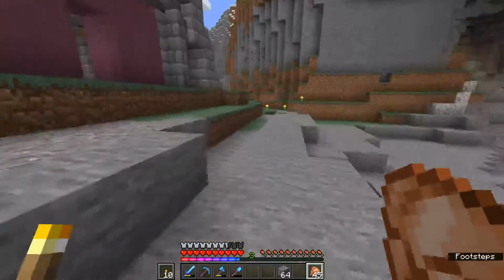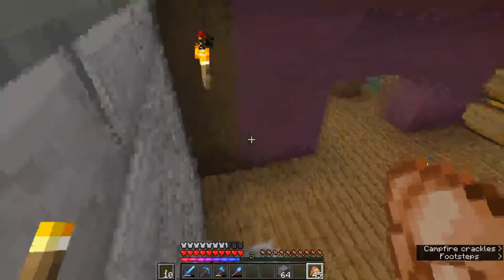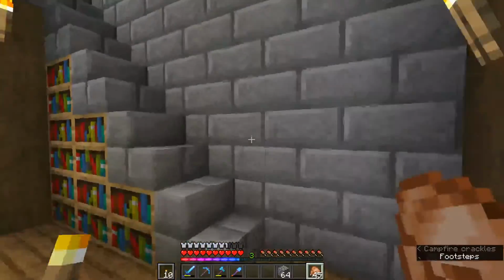So, of course, the most important thing that we did on the live stream was we got organized. As you probably noticed out there, there are some chests missing.